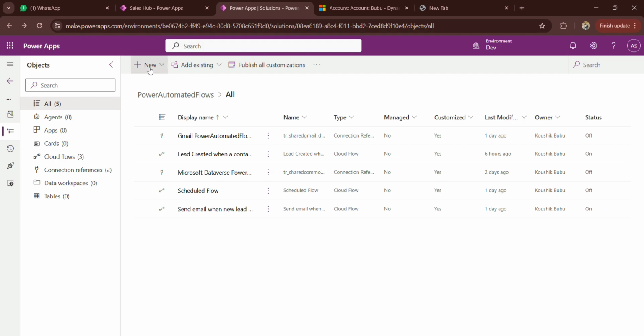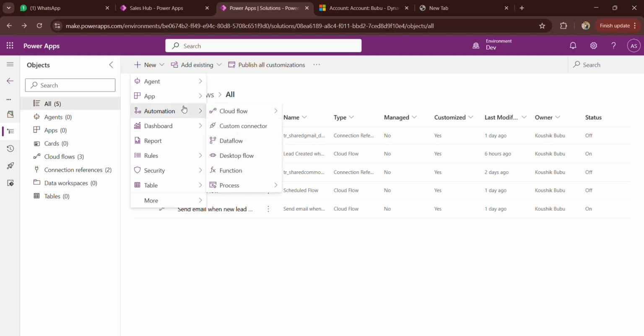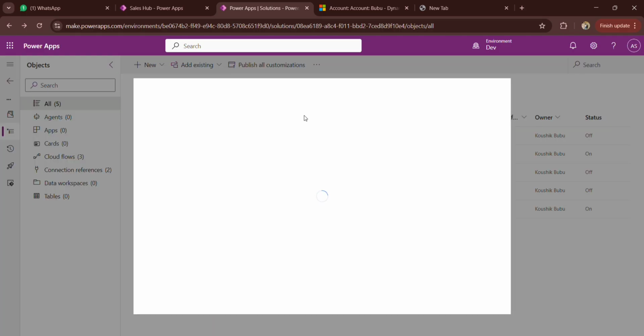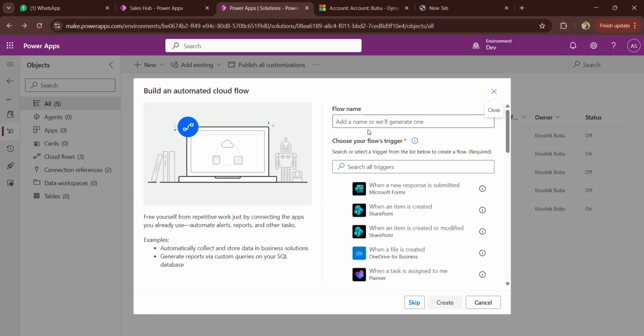Okay, now let's go to the solution. My trigger point is whenever the owner changes. So new automation, cloud flow, automated flow, and I'm giving the title as account owner change notification.